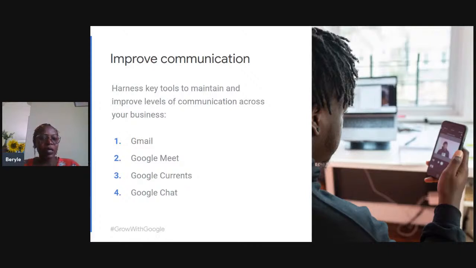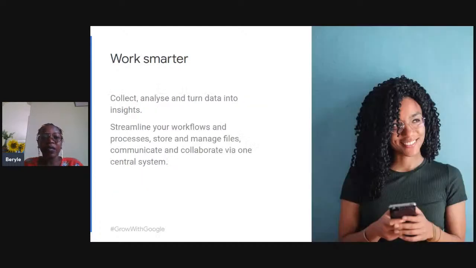If they're all in the same department, I can create one group email for them besides their individual emails, because it's also important that they have their individual emails. Okay. So by working smarter, right, you can collect, analyze, and turn data into insight, streamlining your workflows, processes, and managing files.